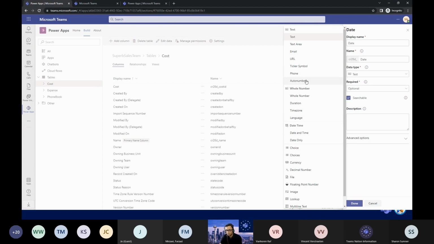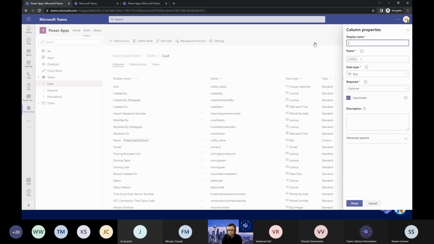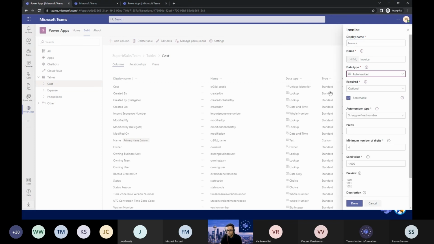You can actually start auto numbering your columns. For example, you're generating an invoice, and you need a certain way of how the invoice is generated. So let me do it that way. Let's say I'm creating an invoice and I'm choosing an auto number here. Look at the flexibility you've got. You can seed the value to start from 1001.